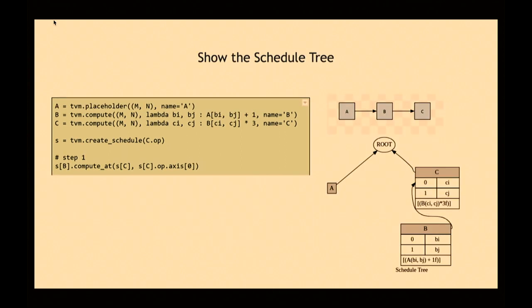Take a closer look. The first few lines define 3 computations back to back, and every computation deals with a 2D tensor using 2 levels of nested loop. The 0 rows are the outer loop, 1 is the inner loop. The bottom boxes are the computation, the loop body. Step 1, compute at. Move the entire loop of B under the loop body of C. So make C and B a combined loop. This is perfectly legal.